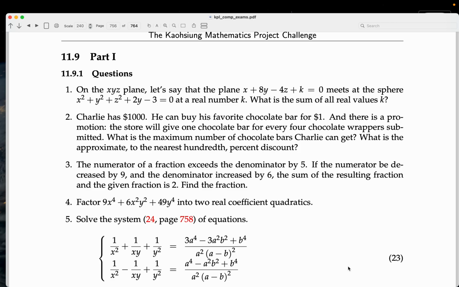All right, so we're still in chapter 11 and section 9 now, and there's 5 problems over there, and some are more vexing than the others. I'll be honest with you. I think number one, unless you're being taught this, you would not know where to start with that problem.